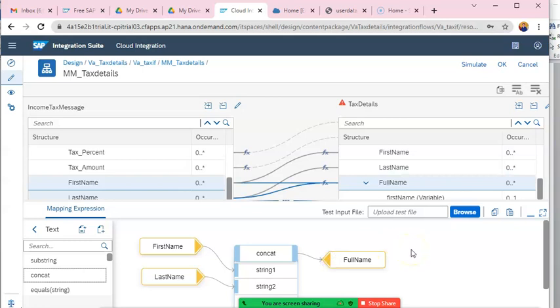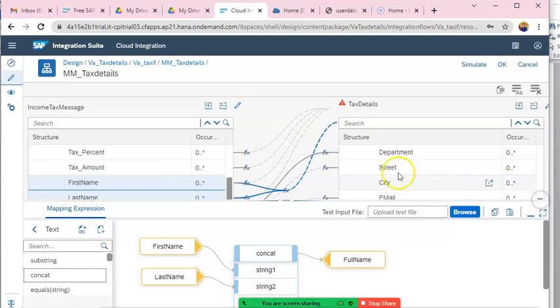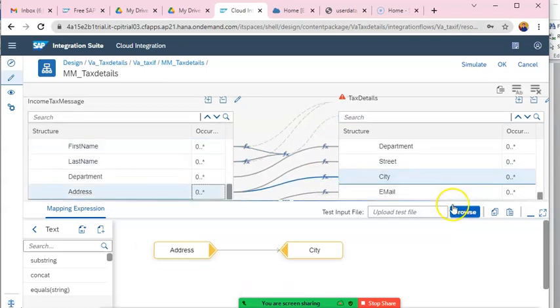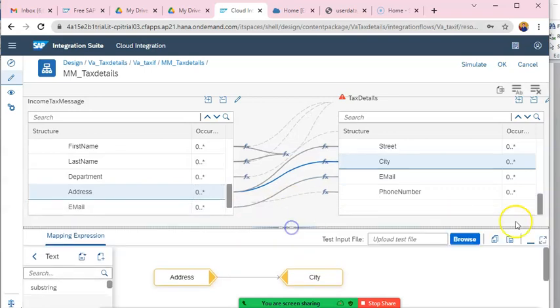Okay, so we will now see. Okay, and we still have a couple of fields for which we don't have values on the right side, which is the city. For city, at this point of time, I'll give this address. I'm mapping it to city. So I'm making sure that nothing is empty on our right side.